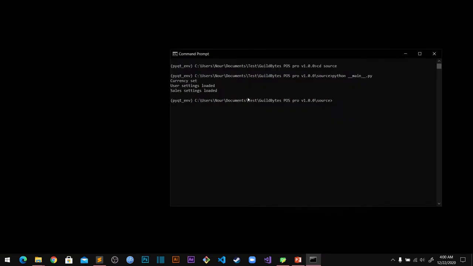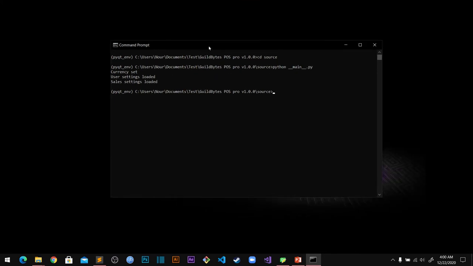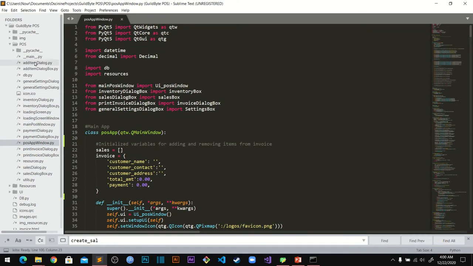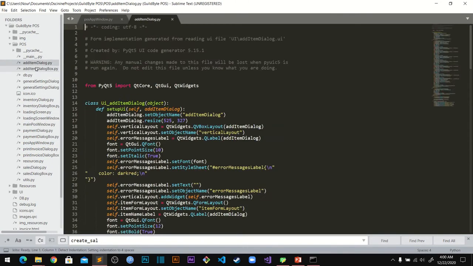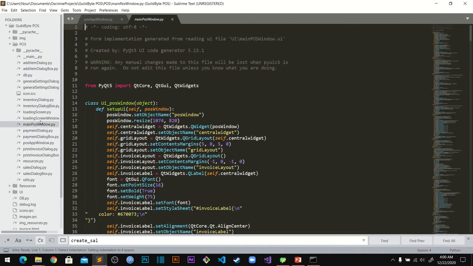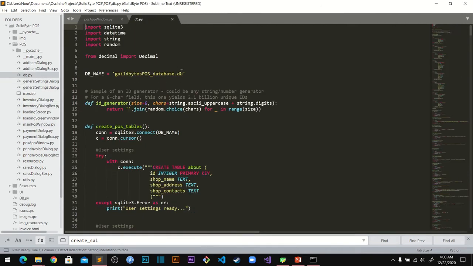Okay, so you can open this source code in your favorite editor. So I use Sublime, so you can see the files right here, and you can see the files here. So if you don't like the database being put in the current location, you can actually change the location right here, and it'll basically store it in your favorite location. Okay, so this is basically the demo.